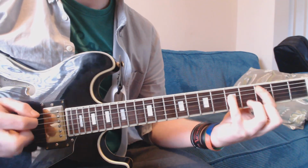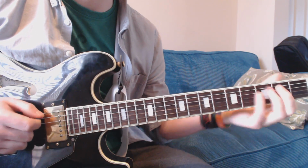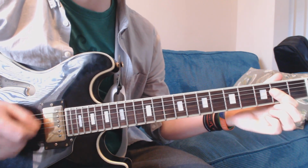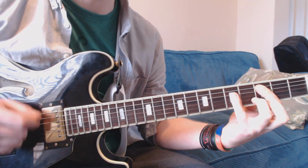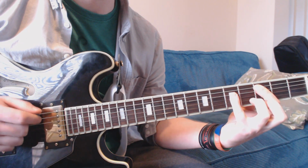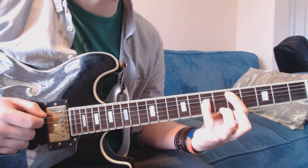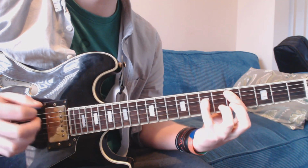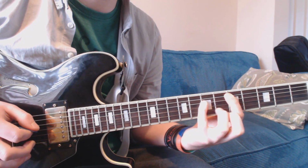Then we go back to our C, then A, then back to your C. And you slide it down a tone to go to D, so 5th fret of the A, 7th fret of the D, so you just do 1 bar on that, slide it up again.